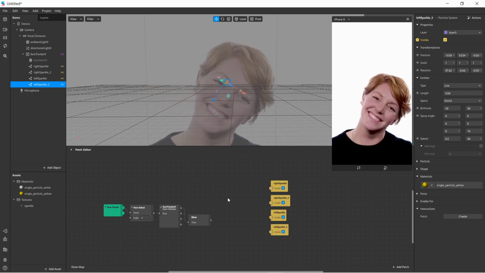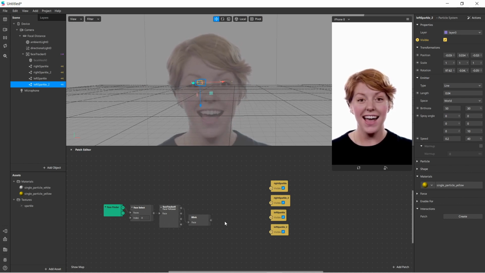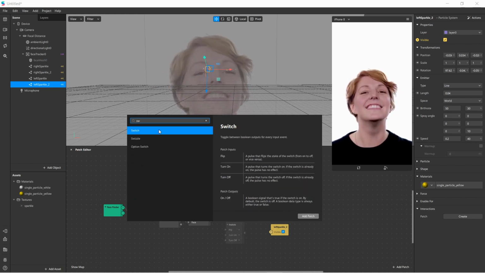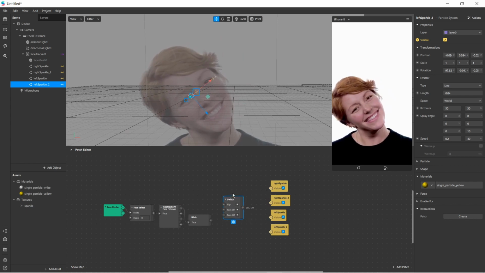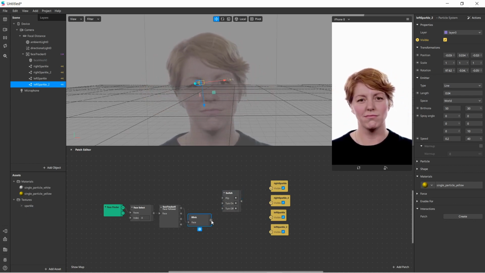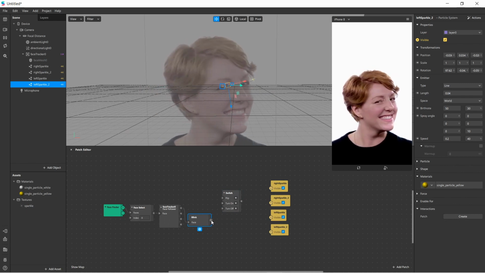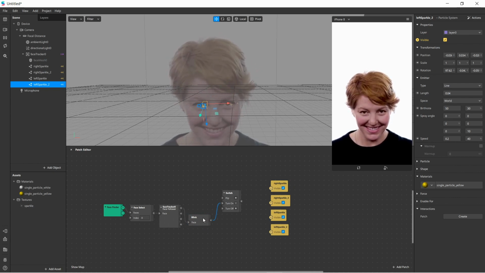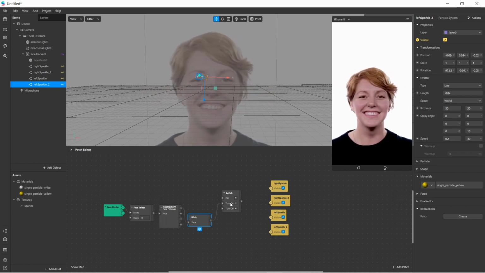I'm going to show you one simple way to do this, and it goes like this. What we need to do is right click, write SW, choose Switch, double click it, and we're going to add a switch. Now the blink sends a pulse, which we're going to connect to On, turn on. This means that when the user blinks, it will turn on the switch.